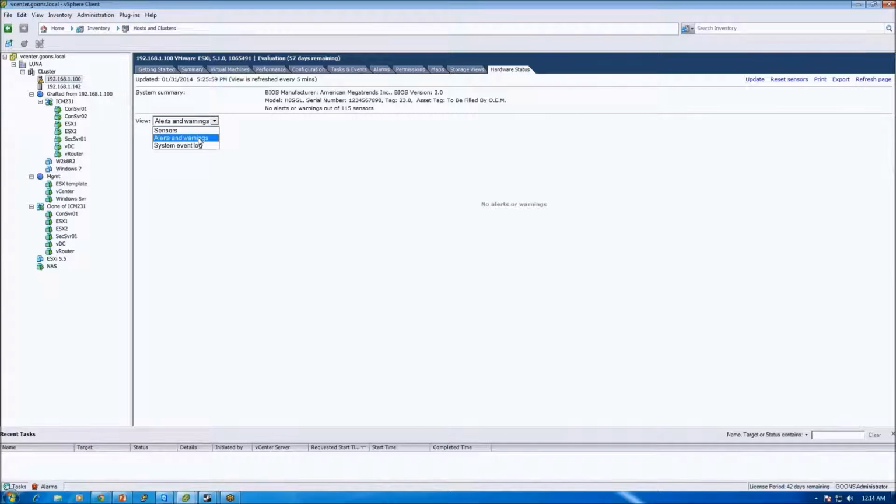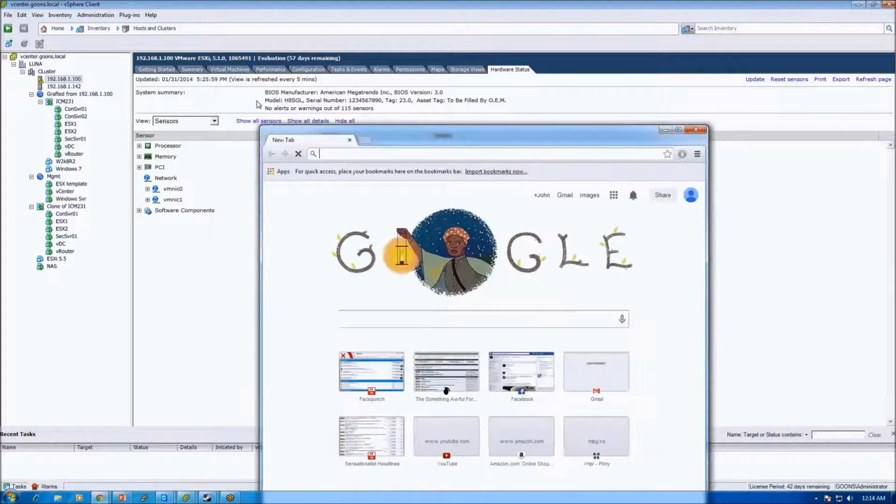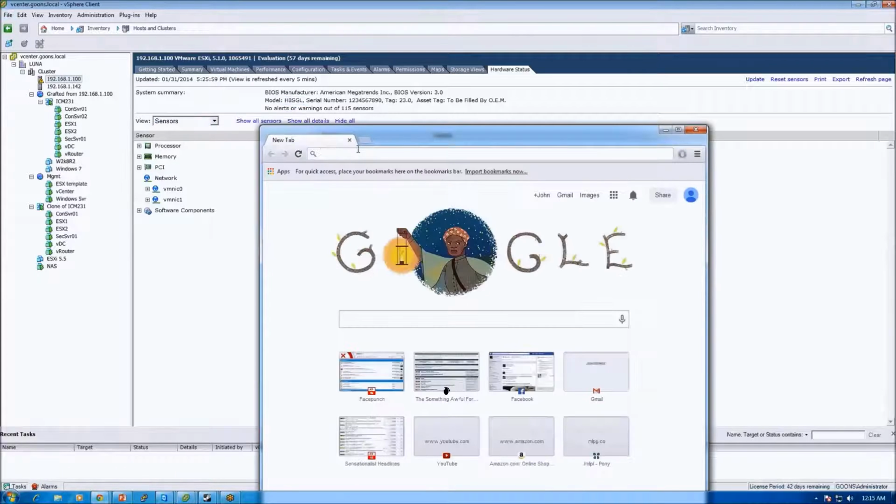You can also get system alerts. I don't really have anything. But most importantly, you can get your BIOS information. So I'm going to just take the model of my motherboard. That is definitely not it. Copy. And it didn't copy.